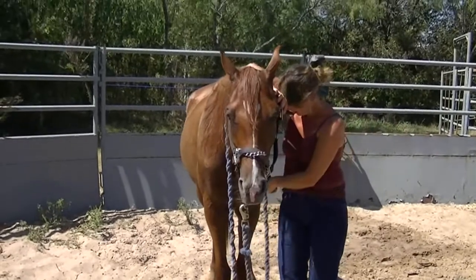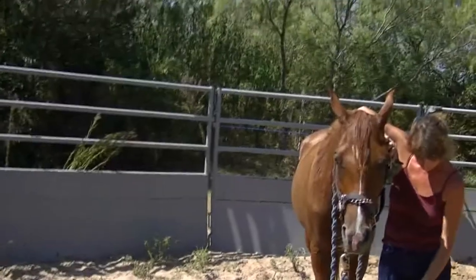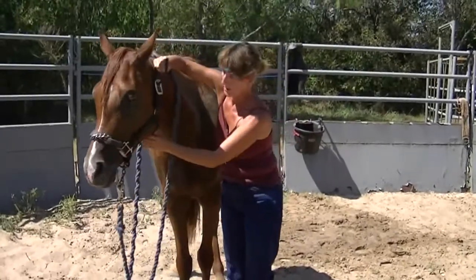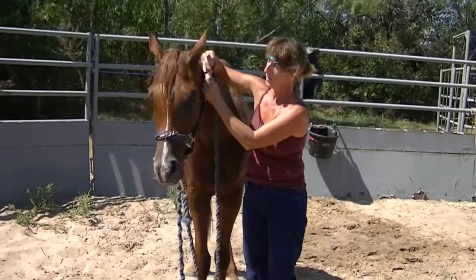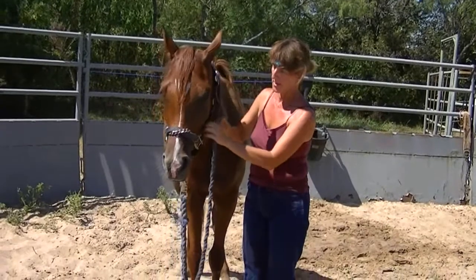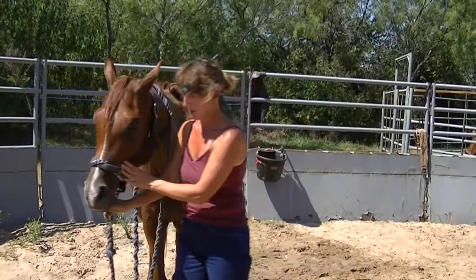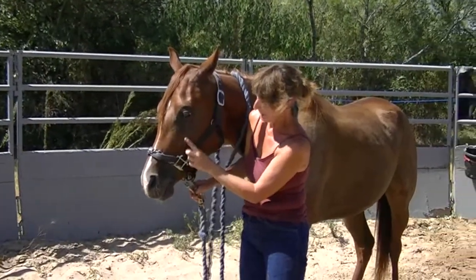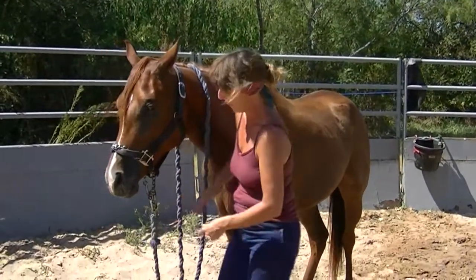You'll notice I'm not in his plane of forward motion. My feet are kind of pointed off and slightly separated. I go ahead and buckle it up. Remember to bring this piece back behind his jaw, and then buckle it. Don't put the halter on so loose that if he pulls back, it's going to slip right over his ears. Nice and loose — about two to three fingers below this little bone in his cheek. And we're good to go.